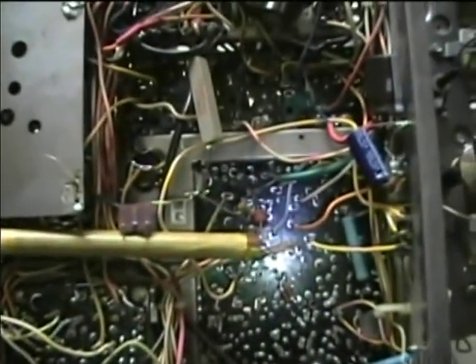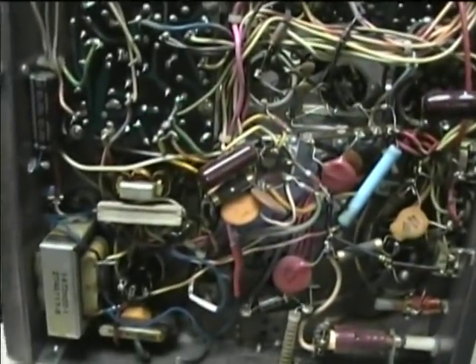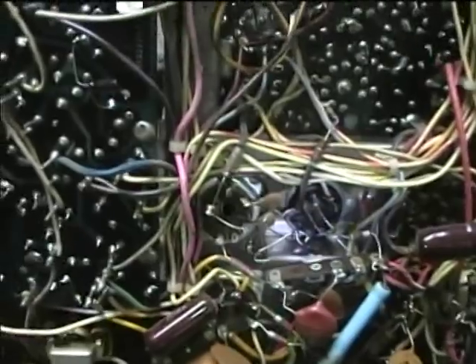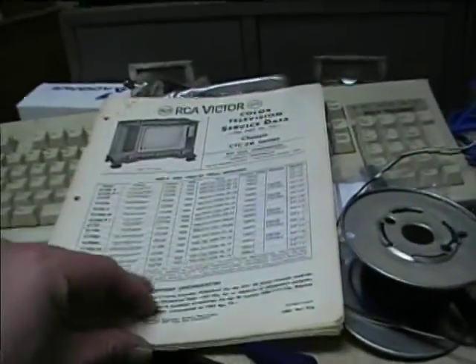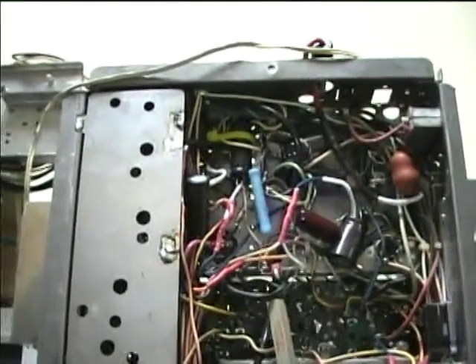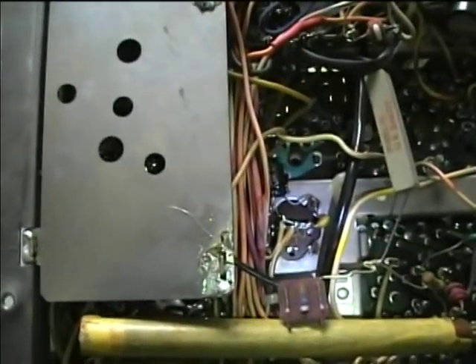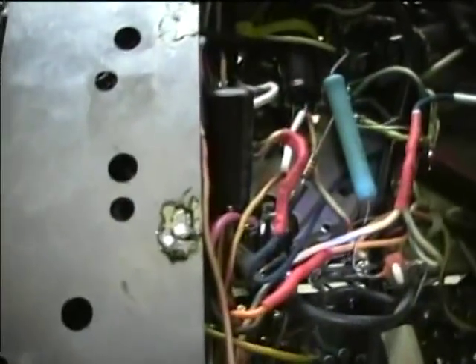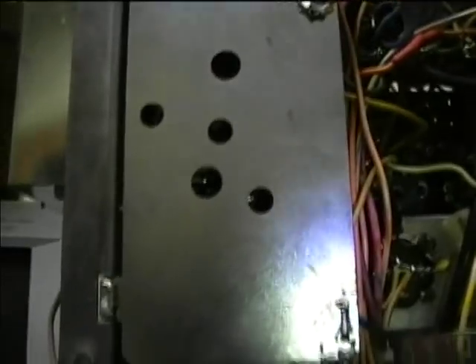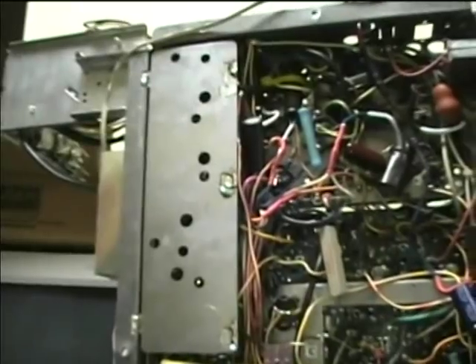Some sets operate the audio detector with a boost voltage produced by the flyback stage, so they wouldn't work in this configuration. But looking at the schematic here, it looks like this one operates the audio stage with regular B-plus voltage. I'm going to have to take the shield off the IF stage here to check it out. Looks like somebody's been into this before, based on looking at the solder here, so we'll get this open and check out some of the voltages in there.